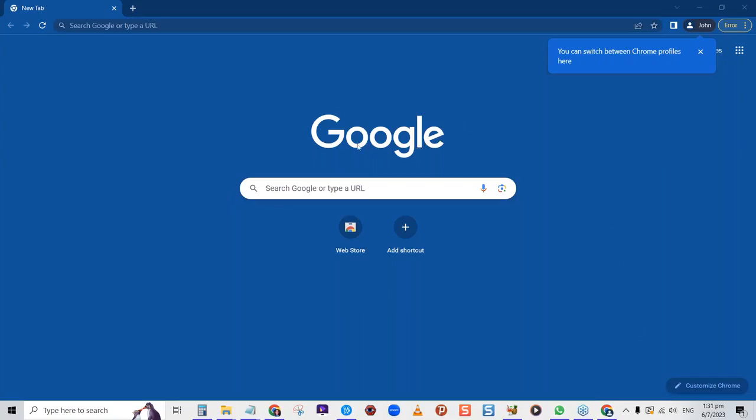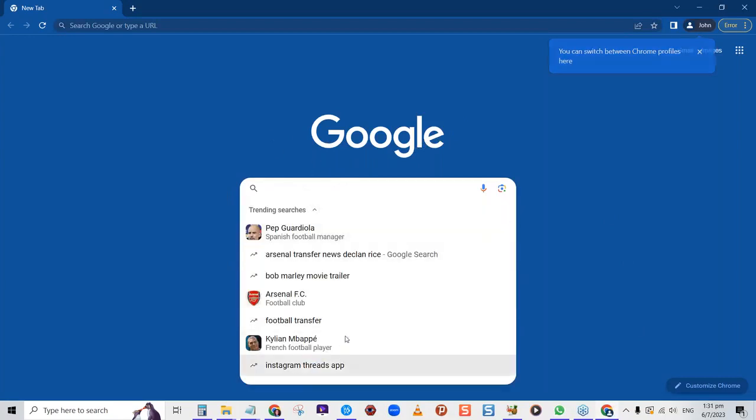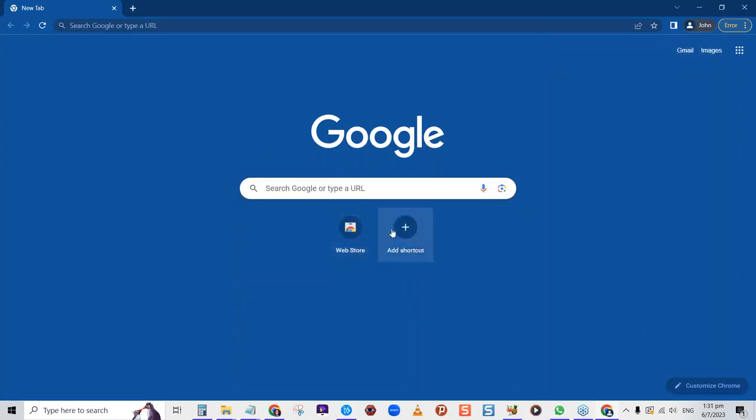So what happens is that, John, here's my computer. You can use it. You can go into whatever you want. My search is not there. I haven't searched for any of this. You notice none of my tabs, none of my shortcuts are here and all that. John can do whatever he wants there. It has none of my passwords, nothing like that.